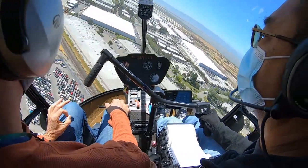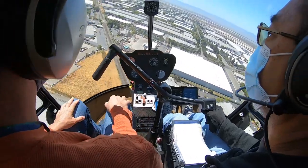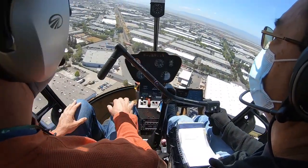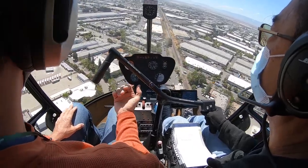The only time you ever want to look in here during the maneuver is to make sure you're not coming down more than 300 feet a minute. Other than that, eyes are outside. Okay. Slow, slow, slow. So let's get us up to 600. Keep on coming up. We'll do our downwind check, 600.